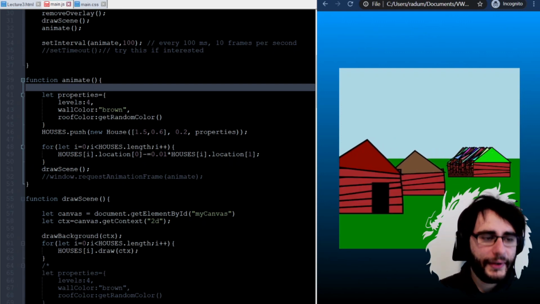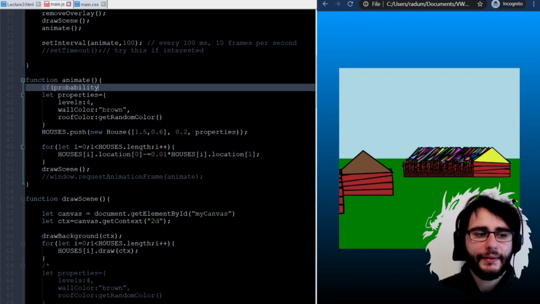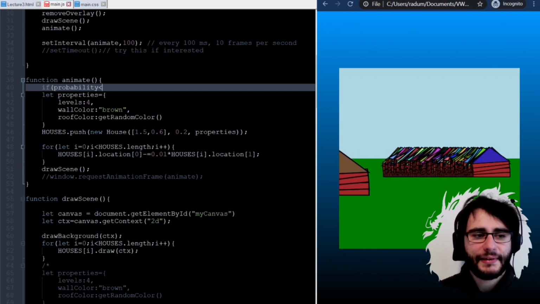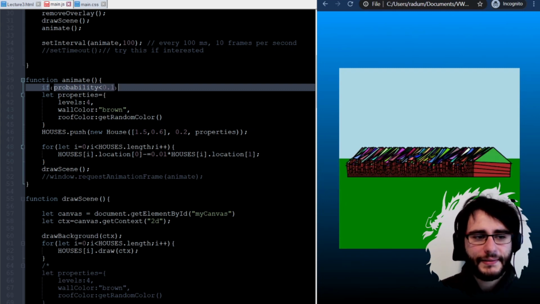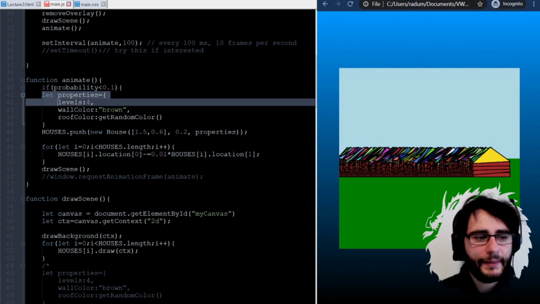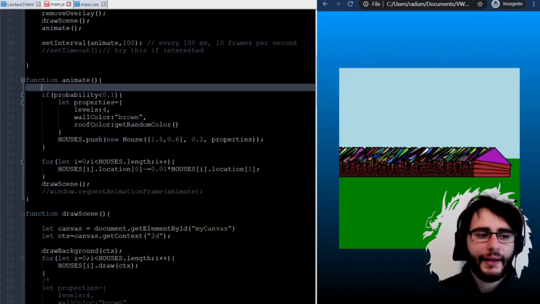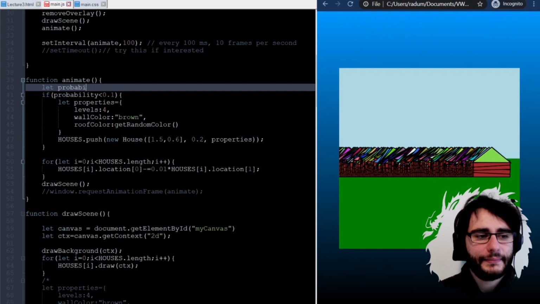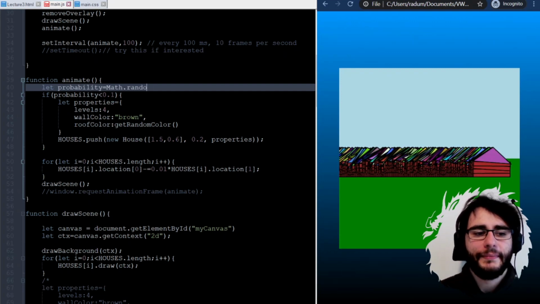I'm going to say if probability is less than 10%, make this house. And probability is going to be a random value.